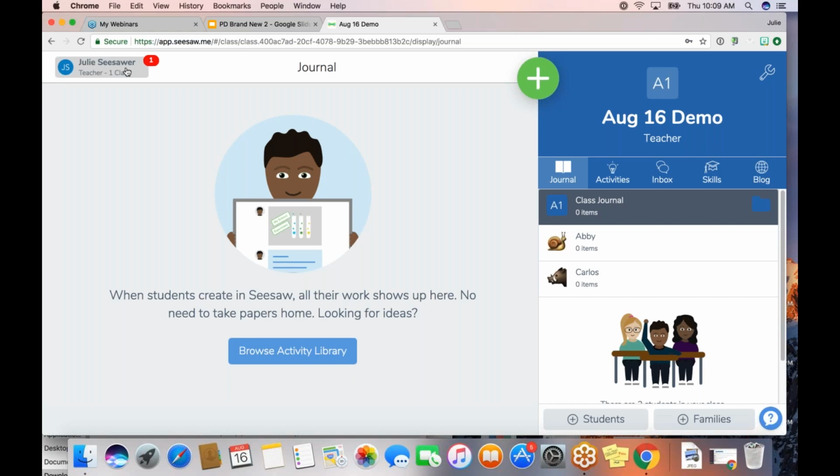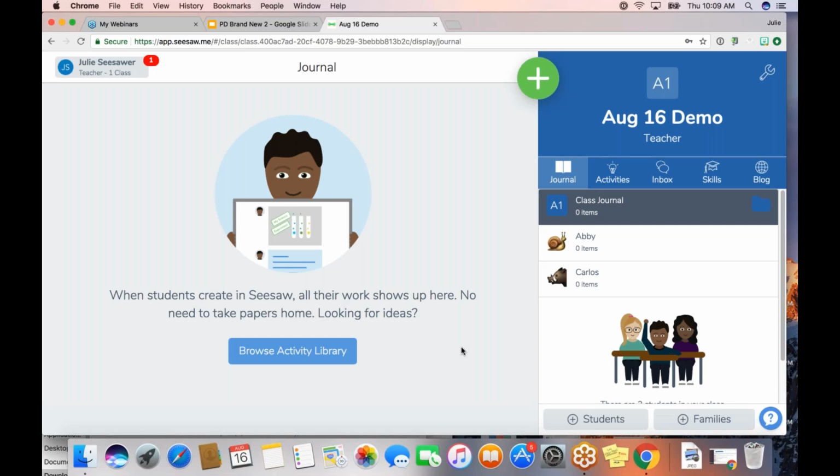You saw me create my teacher account. I added a few student names. I've set the grade level for the class, and I know now that my students will log in with QR, based on the age of my students and the way Seesaw treats that. Now I am going to show you one more thing, and then I'm going to pop into that other demo class. This is an empty class right now since we just created it in real time, and I want to show you a class that has a few more things to show.